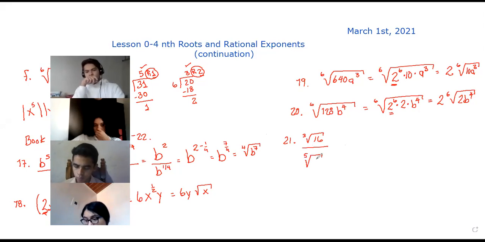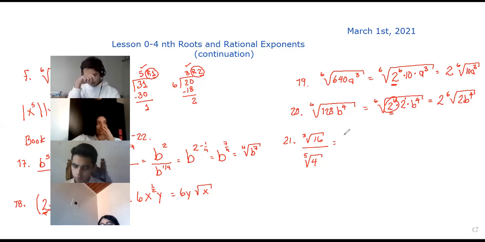I have a question. Why don't you cancel the 6 of the 2 6th root with the other 6? Here, I took this one out. Well, not cancel. I can take out this one, but not this one. This is 2, because the exponent here is 1. The power here is 1. So you cannot take it out.